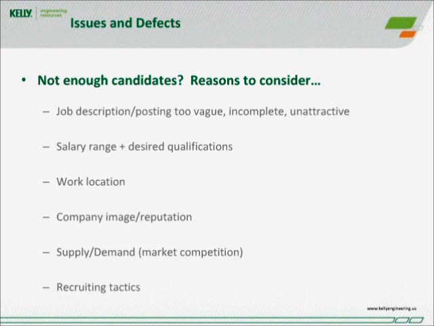The supply and demand situation really gets to market competition, and this is a matter of who else is looking to employ people with those skills. Here again, like I said, not necessarily the exact same job title, but perform the same type of work, same type of task, require the same type of talents. And then the last point there is just plain ineffective recruiting tactics, using the wrong approach to find the type of talent that you're looking for, looking in the wrong place, using the wrong recruiting message, using the wrong criteria to screen for candidates, and so forth.